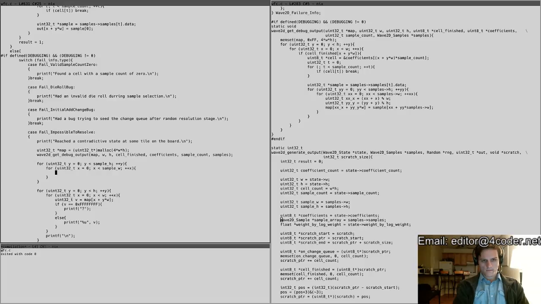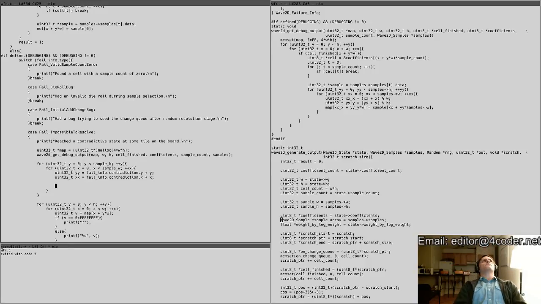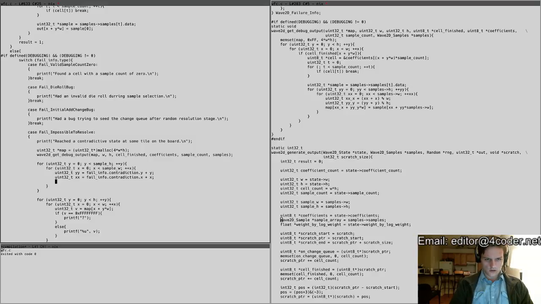yes, then map yy equals y equals fail info dot contradiction dot x plus x, and then xx equals contradiction dot y plus y. There we go. And then I need to take modulos on both of those, so I'll do that down here.